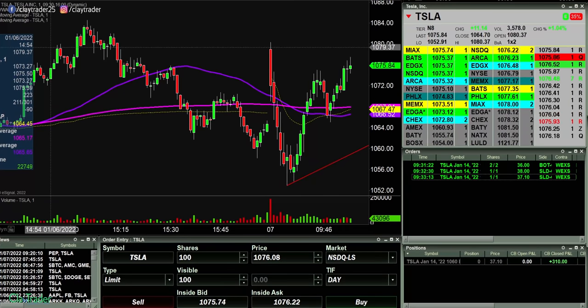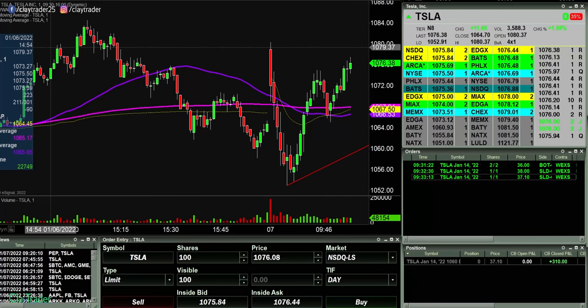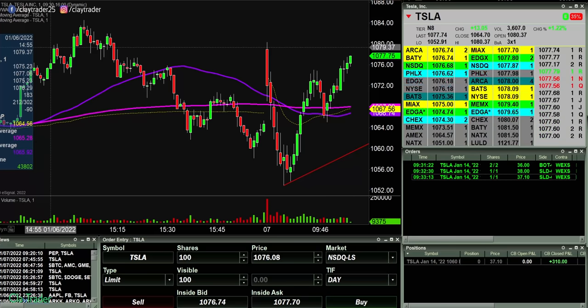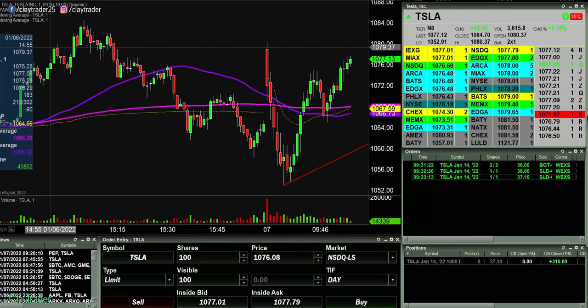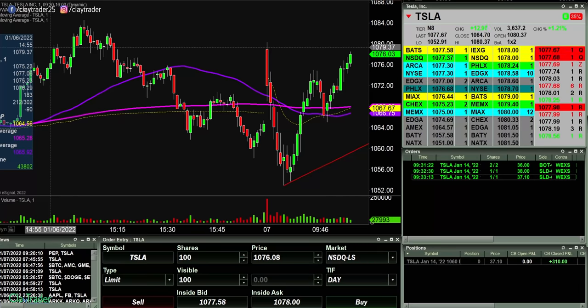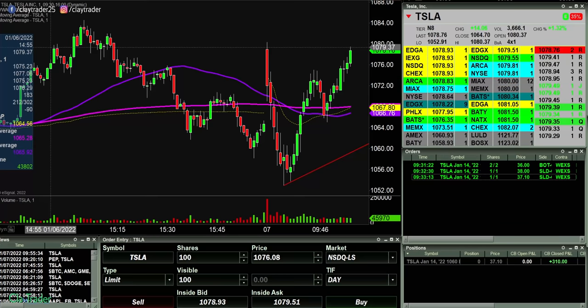I'm happy with the $300 in a few minutes, especially when this was me just getting back into options. I want to boil in a little learning lesson here: when you are getting into something, especially if it's new — and this wasn't new in the sense that I've never done options, but I was new relative to it having been a while, especially relative to Tesla — ease in, go small, go slow. Normally I'm doing five contracts, so had I done five contracts on that first trade, I'd be up close to a thousand dollars. But I'm only up $300.